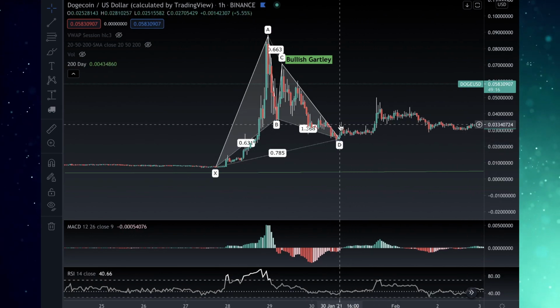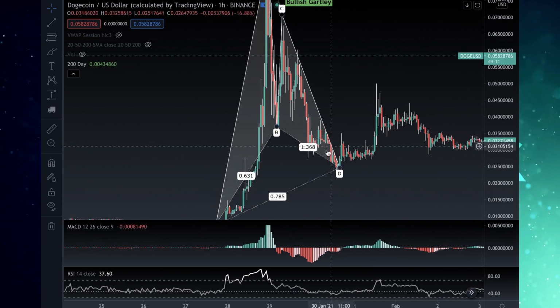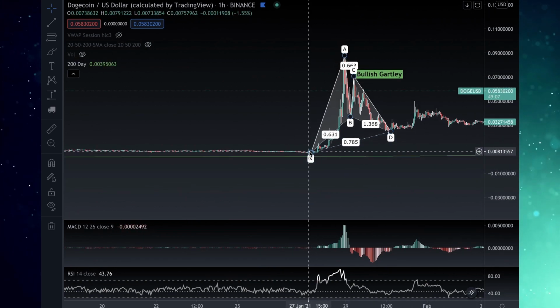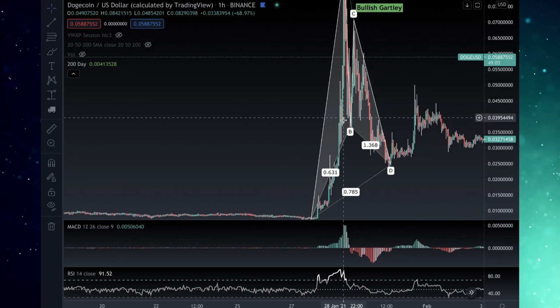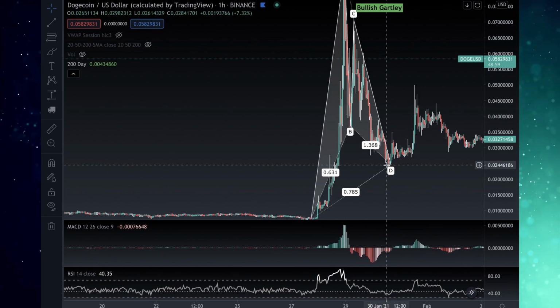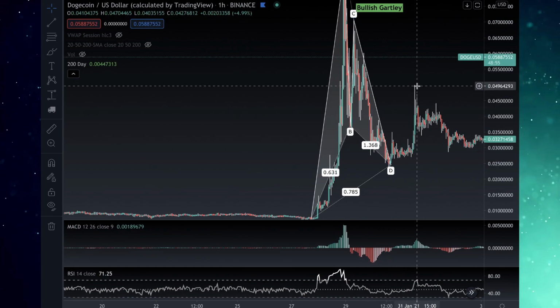Actually, it took 1 day to play out. So that's crazy. But yeah, if you guys remember, Doge was all the way under 1 cent, then it ran up all the way to like 8 cents, and then it dropped all the way back down to 2 cents right over here. And then I put out a trade on it when it dropped back down to 2 cents. And then within a day, the trade gave you pretty much double your money.